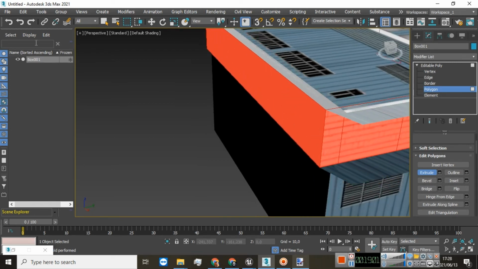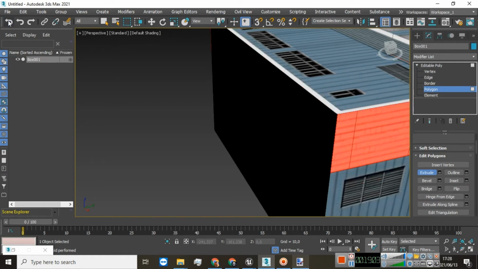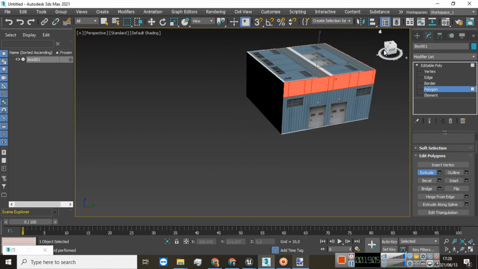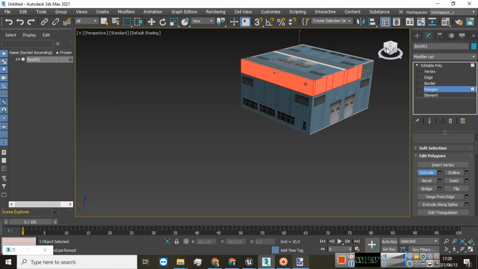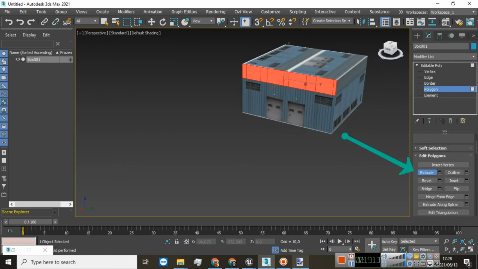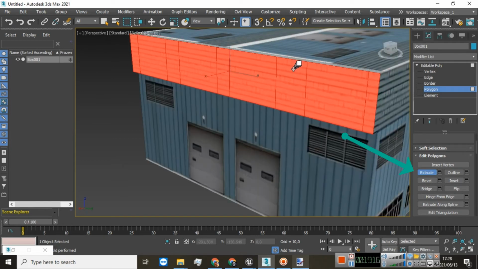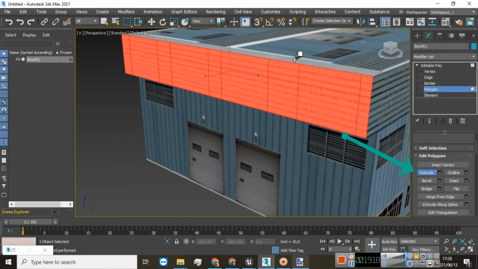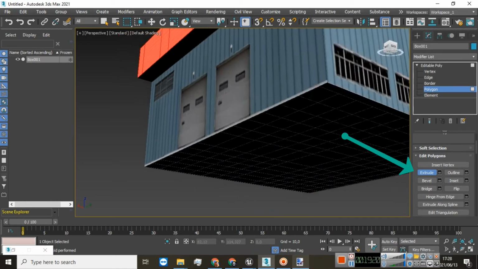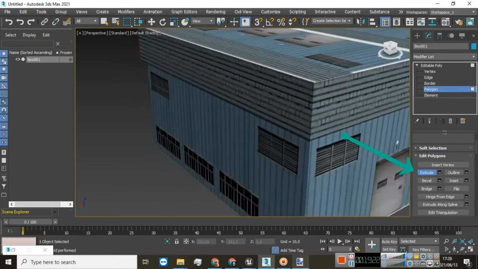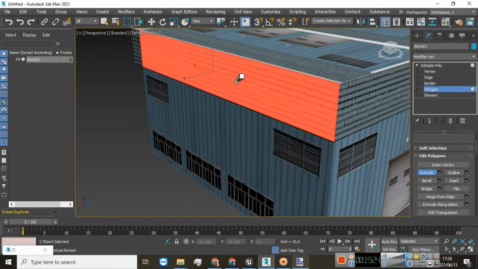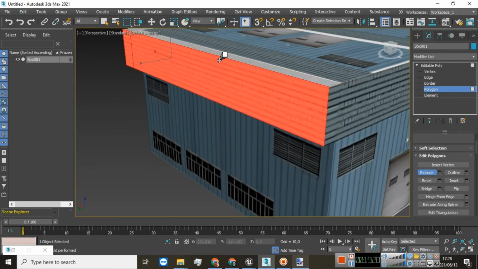Now I'm going to fix this quickly. I'm going to show you. I'm going to deselect all of these, and only have this one side selected. So let me undo, and redo. Okay. With extrude on, now I can just click and pull. And as you can see, now I'm creating dimension in my model without pulling the lines or actually moving the entire model. So I'm just extruding those little polygons.